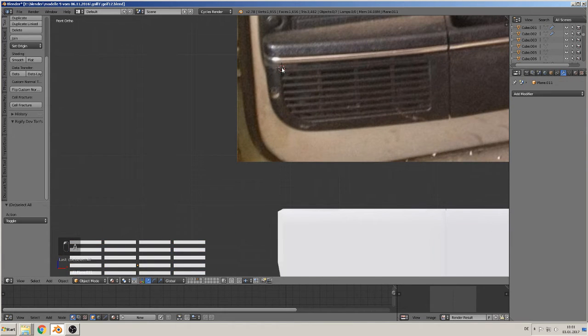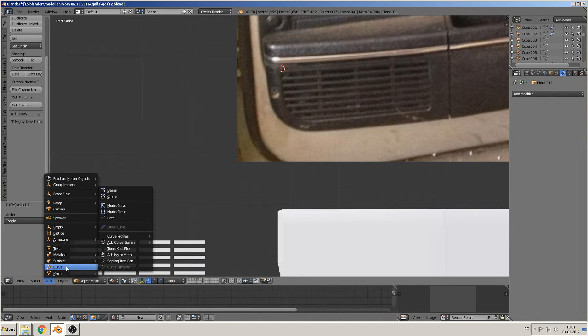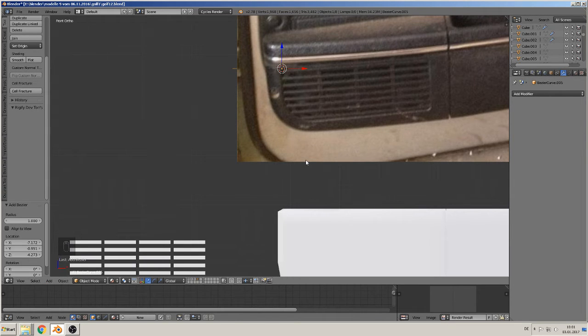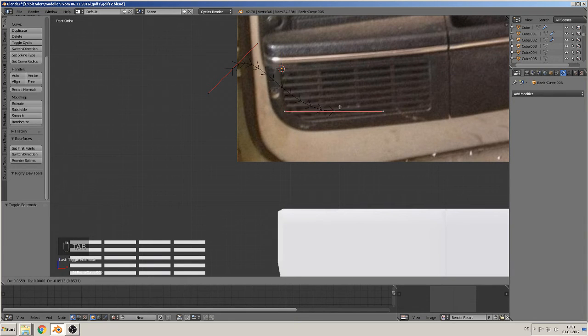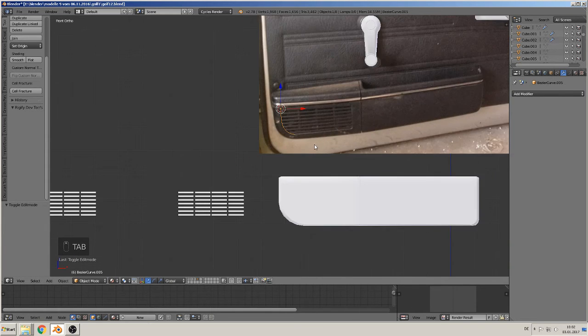So we go here and add a curve, a Bezier curve. Rotate it in X 90 degrees. Grab it to the end and grab it to the start and rotate it outwards so that it looks like that.